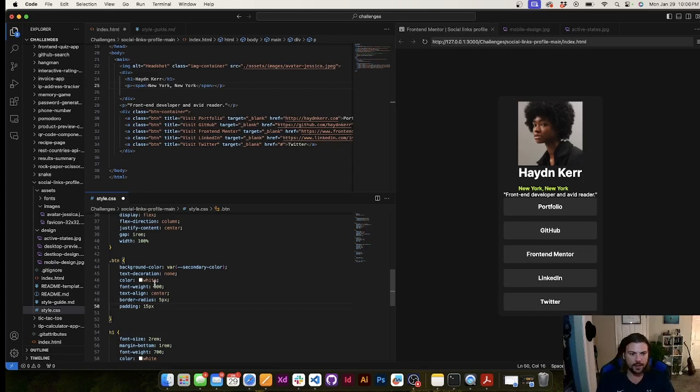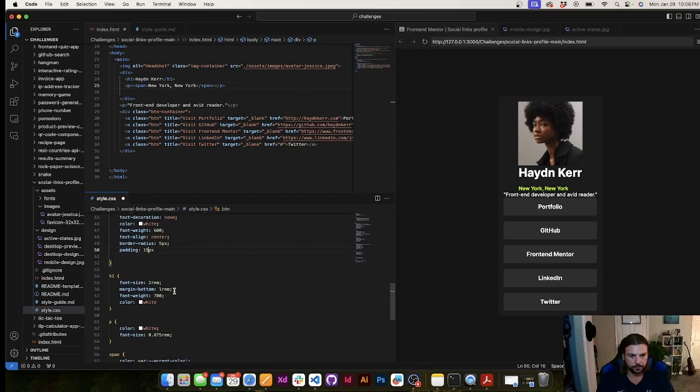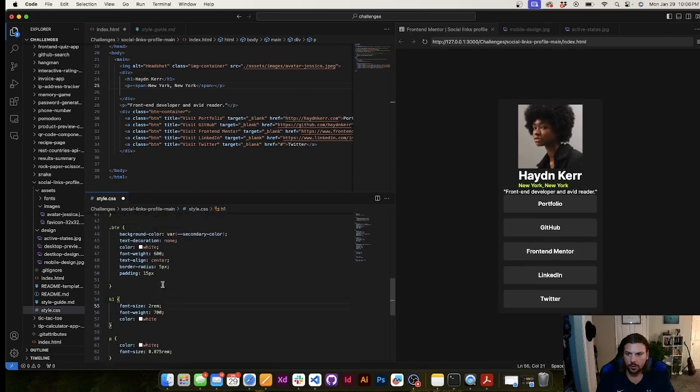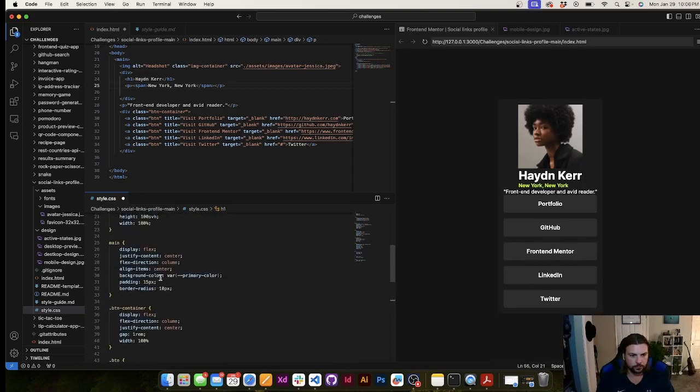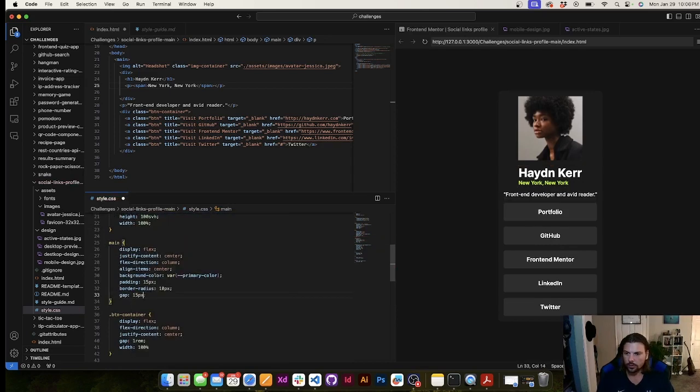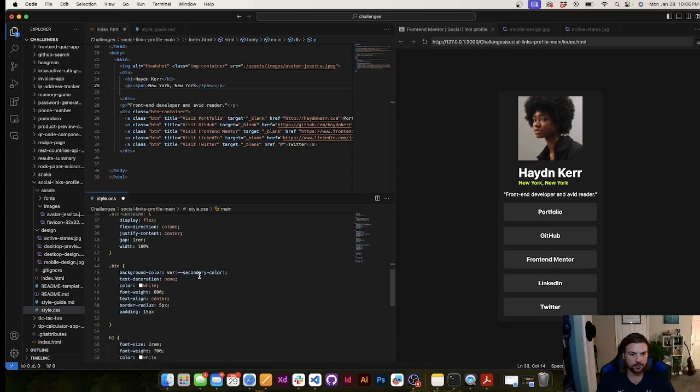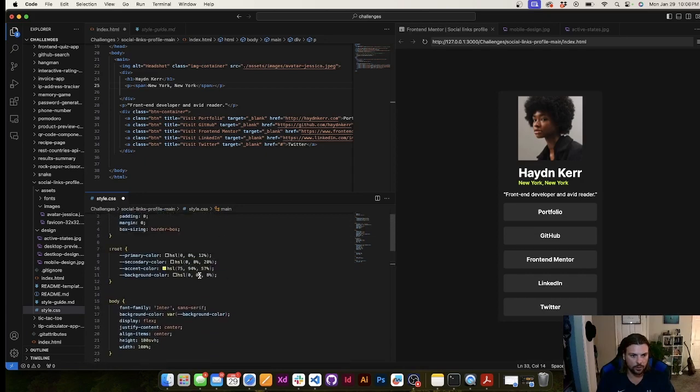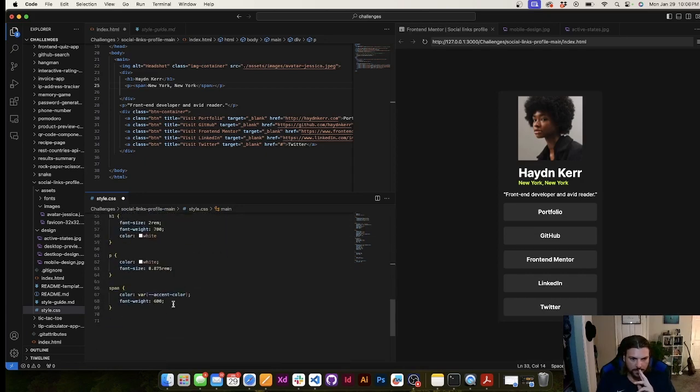I also want to add a gap to the main. All right, and with the span, we might do a text align center. No, I'll look at that in a minute.